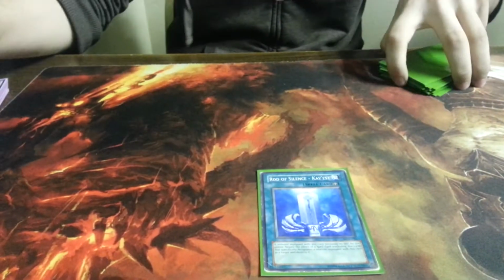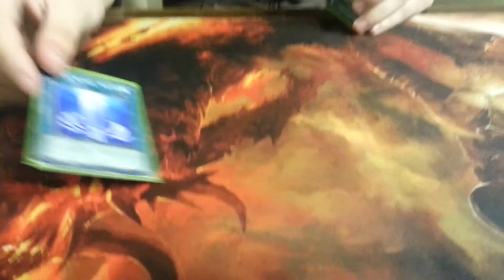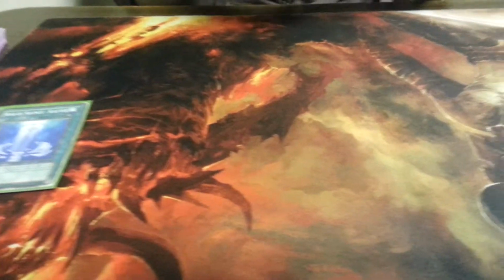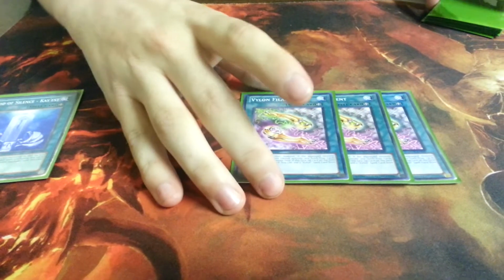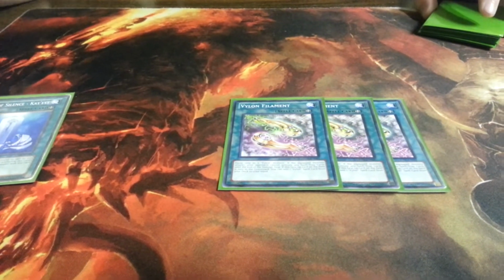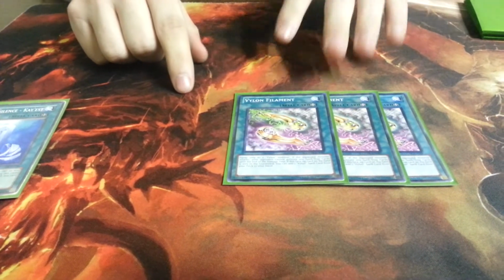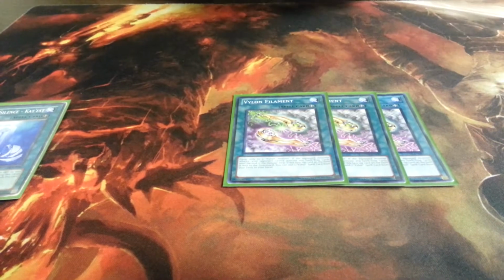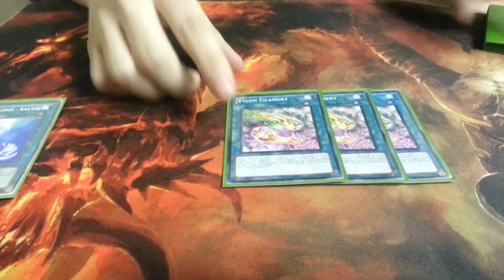1 Rod of Silence Chaos. This starts your loop. The loop is crazy, by the way. Triple Vylon Filament. This basically turns your monsters into Ancient Gear monsters while your Vylon monsters, and also helps with the loop. And all the Vylon quick spell cards have a different trigger effect, so they don't miss timing.